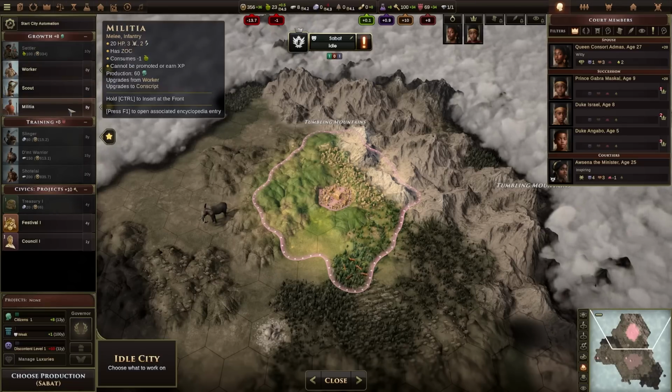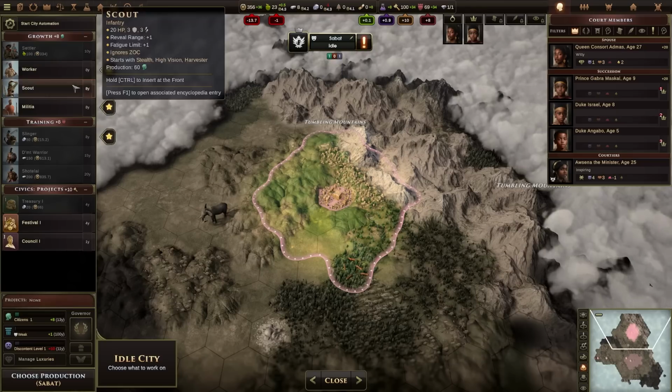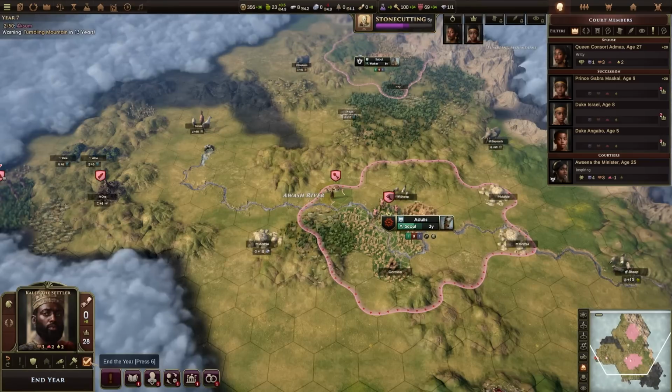Either of these are decent choices, depending on how much risk you think you're facing. I think this early we can get away with a worker. Yeah, let's go to the next turn.